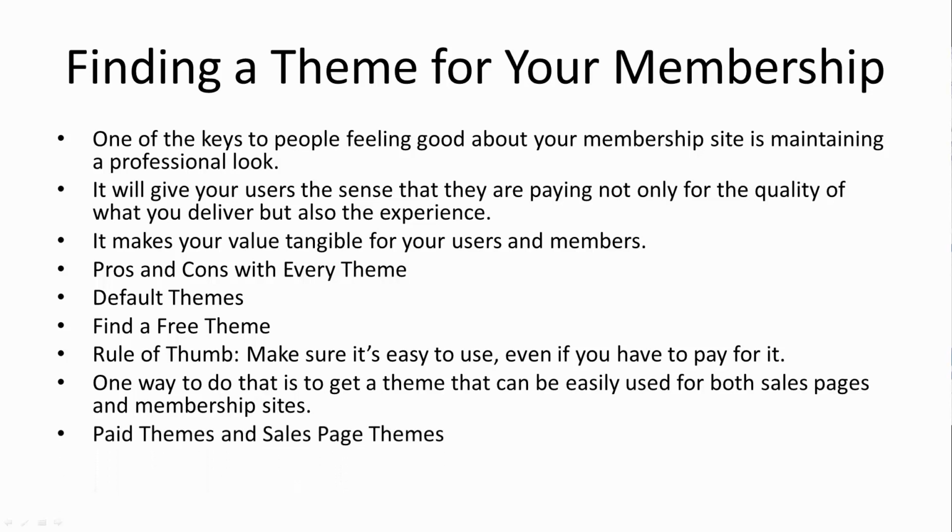Now, you can certainly use paid themes and sales page themes, but we want to try to get those themes that we can have the dual purpose. And there are two such sites available. There might be more, but these two are reputable and they are supported and they can be used for both purposes. InstaBuilder and Optimized Press. They are both paid themes, however, they are available and can be used for both purposes.